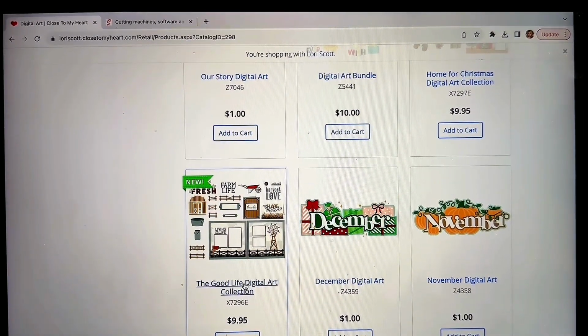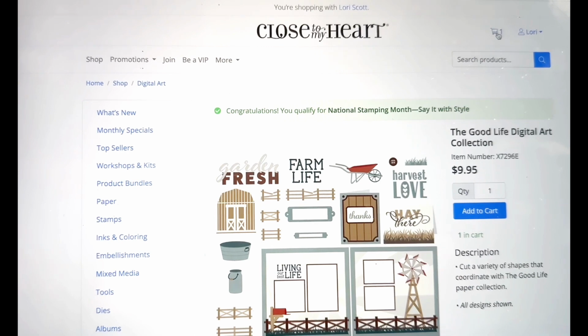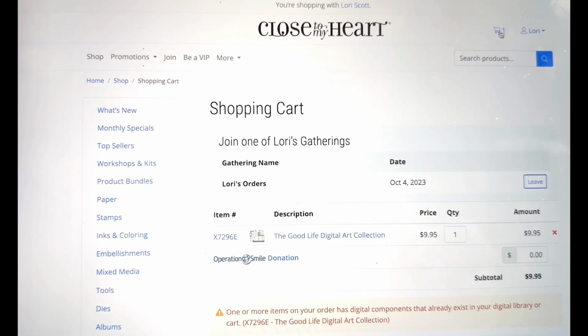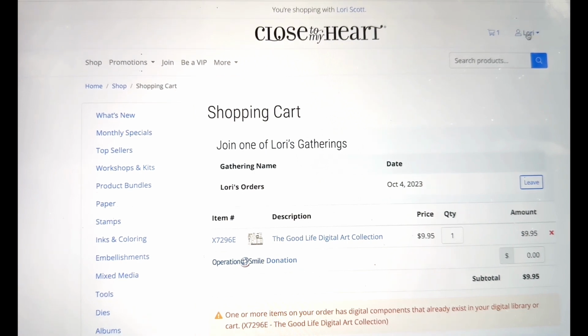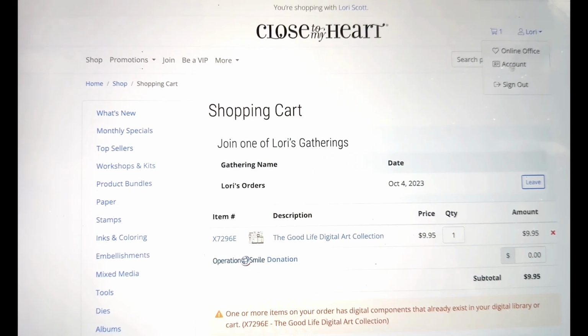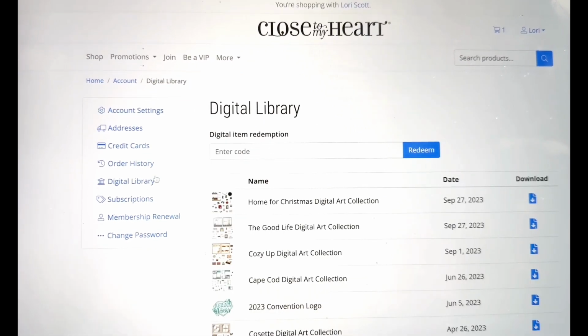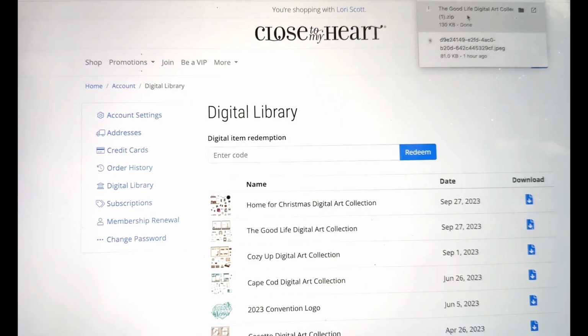So you're going to click on the Good Life collection here and add it to cart, and then you're going to go ahead and complete the checkout process. There will not be any shipping charges on this because this file is available to you immediately. So once you've gone ahead and done that, then your next step is to go up here to your name, and you're going to click on account. Then you're going to go over here to digital library, and here's your file right here. And you're going to click on this down arrow, and it's going to put it up here for you.